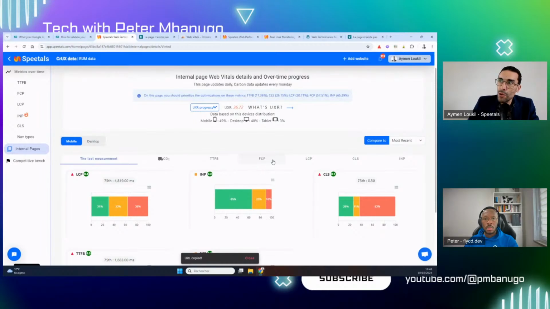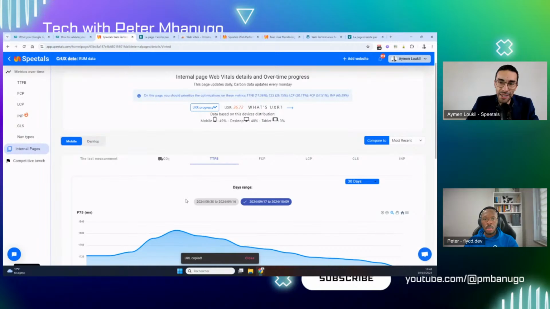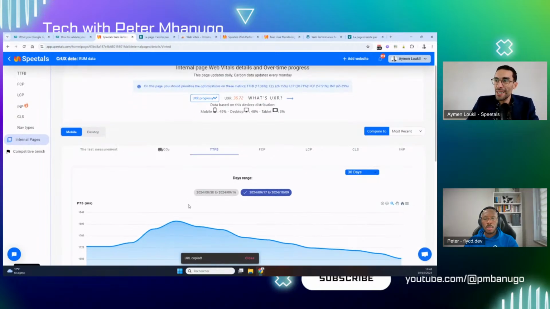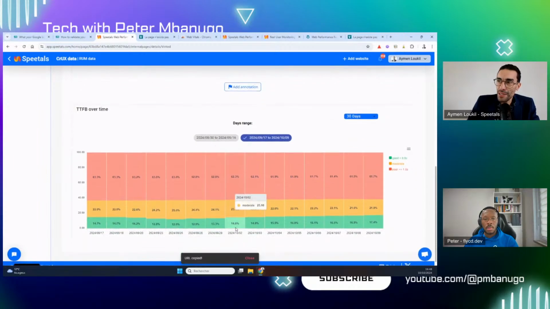Then let's talk about validating the impact. Let's say we did some caching optimization this morning and we deployed it in production. So the goal of this screen is daily validation. Let's say we added caching here. The goal of this part of the tool is to validate starting tomorrow at 9 a.m. Tomorrow morning, we will be able to see if we are getting greener or not.